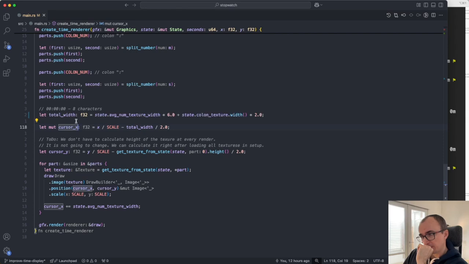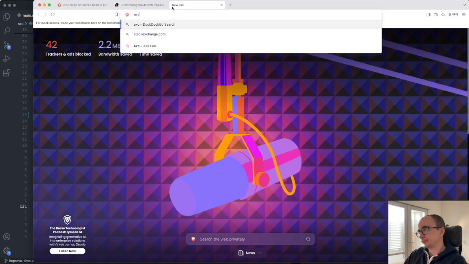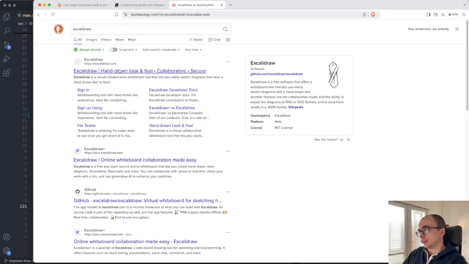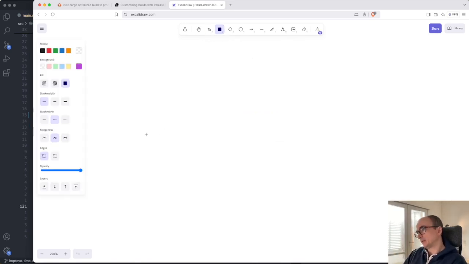But now I need to change my approach on how I render texture based on the cursor, because my current approach is, let's draw it. So we can imagine our numbers looking like this.